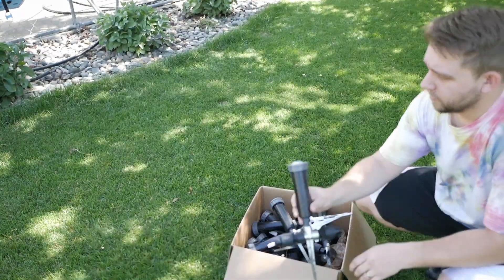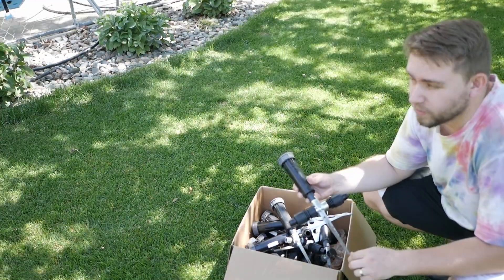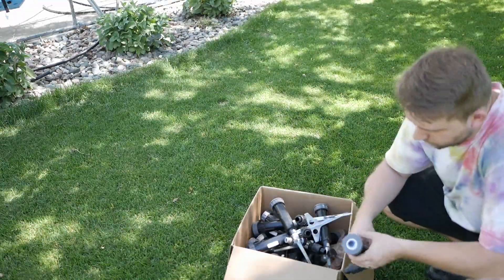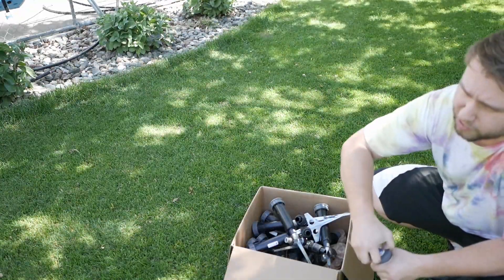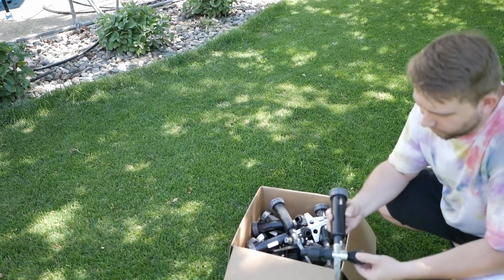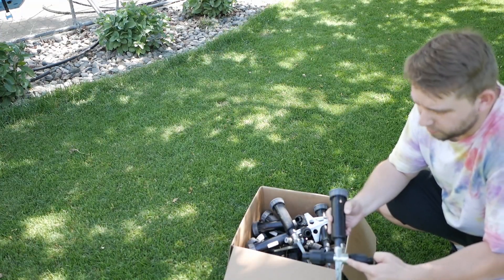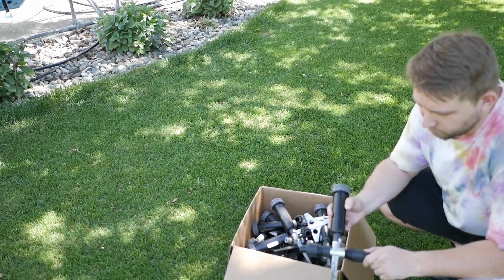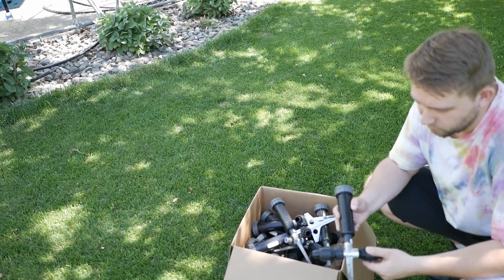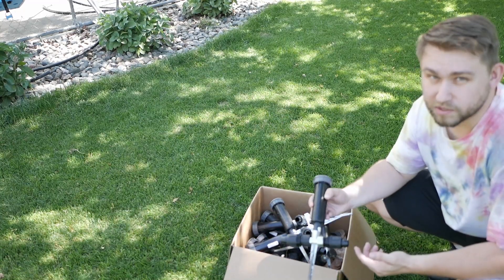To start off, this is kind of building off the Ryan North system. So I got an Orbit spike, the little pop-up that goes into Hunter Pro Spray, the PSI with check valve, and then I got the empty rotator nozzle top there. Then coming off of it, these are adapters from poly to garden hose thread. So I can essentially, rather than having hoses like Nora does, from side to side I can use poly, and then if I ever want to go underground I can reuse this exact same poly.